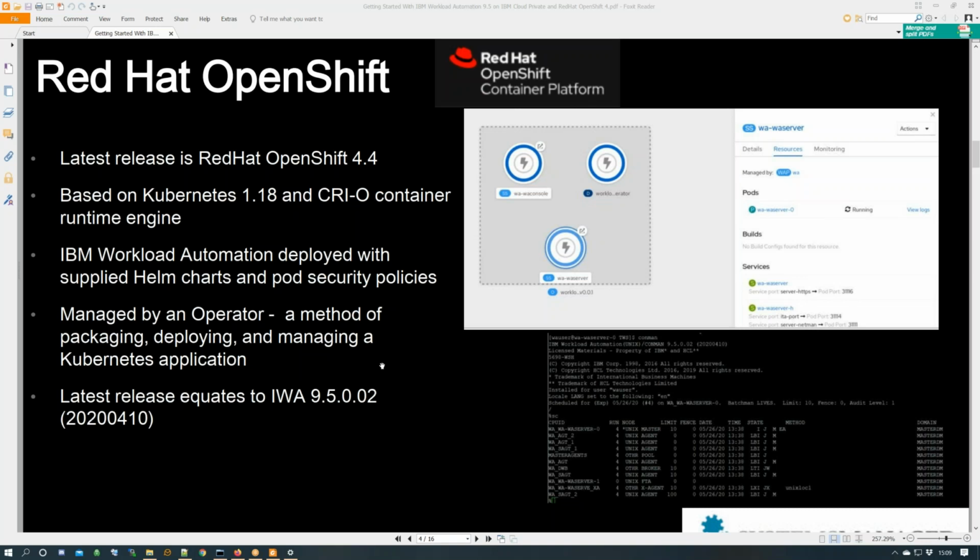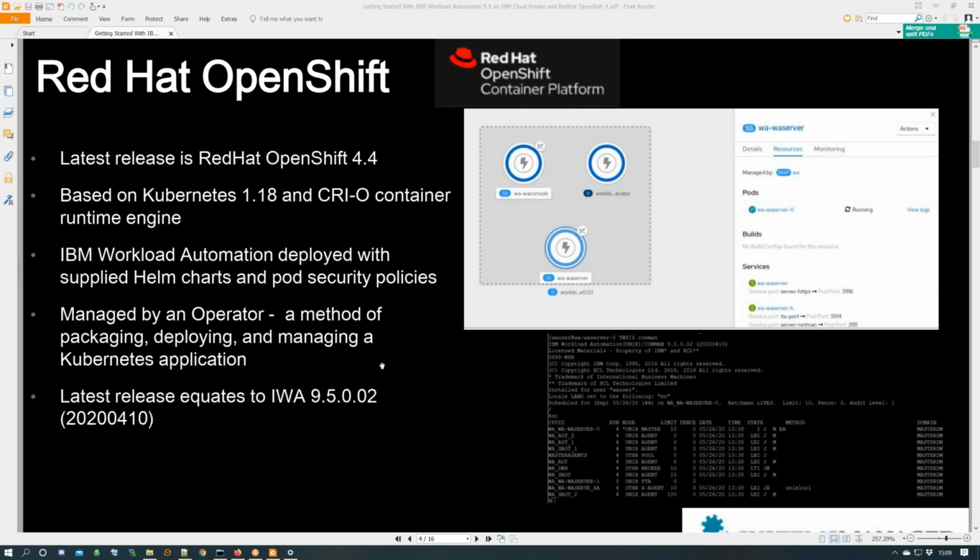Operator is a Kubernetes term that's been around for a while, but there's a big push within OpenShift to use these, because what it's effectively saying is, when you install an application on your OpenShift hardware, they call it day one. So my infrastructure's there, my application's there. So what happens in day two?